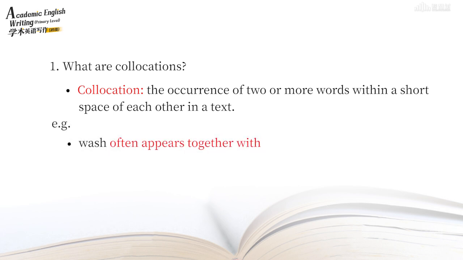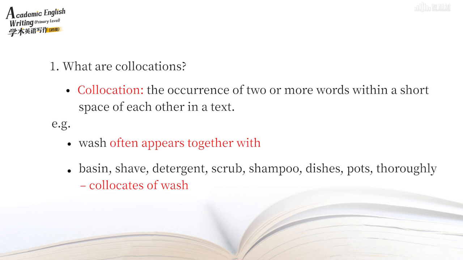For instance, the word wash is found to often show up together with basin, shave, detergent, scrub, shampoo, dishes, pots, and thoroughly. Thus, we may say these words collocate with wash, or they are the collocates of wash. And the relationship between these words and the word wash is called collocation.